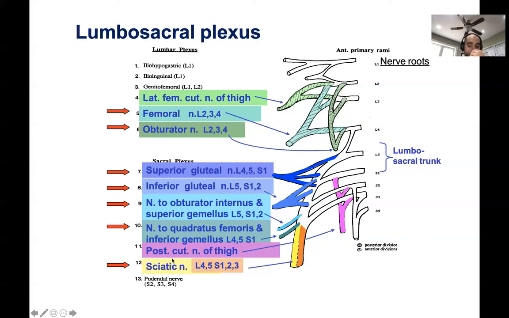And I'm pretty sure most people are aware of the sciatic nerve. It's the biggest nerve that comes out of the back of the leg. It's the one that's implicated in sciatica, sciatica being the compression of the sciatic nerve, which leads to symptoms like low back pain and posterior leg pain. If you guys have ever had sciatica, it's a very annoying thing, but it's a very fixable thing too.